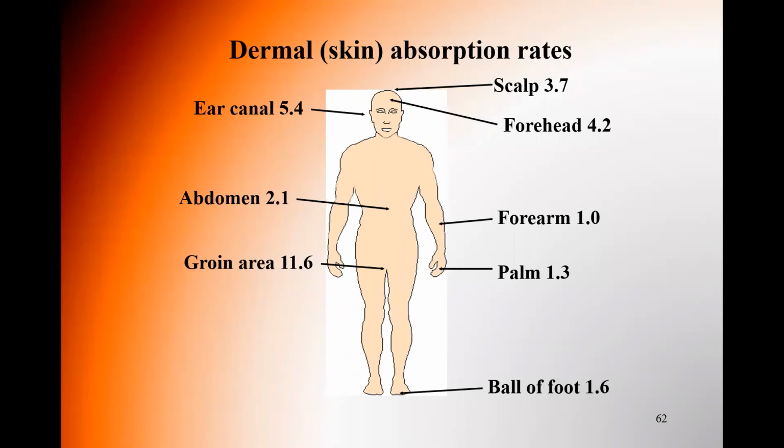And you think about that. Well, if you're applying, you go to use the restroom. That's when you need to wash your hands because your body doesn't absorb pesticides at the same rate. It depends on what part of the body is exposed. If your forearm has an absorption rate of 1, that means your head region will absorb the pesticide about 4 times more rapidly than your forearm, and your groin area will absorb the pesticides about 12 times more rapidly. That's why we need to be careful to protect these areas to keep that from happening.